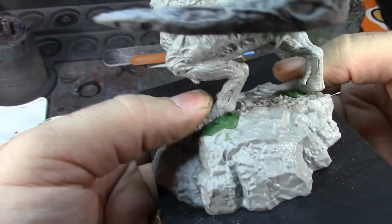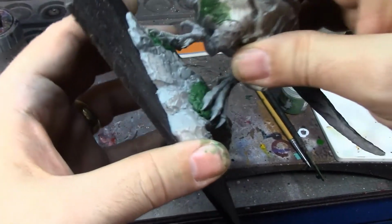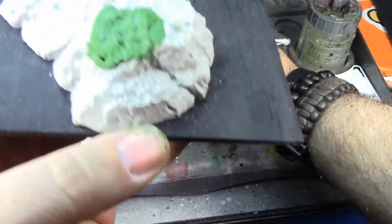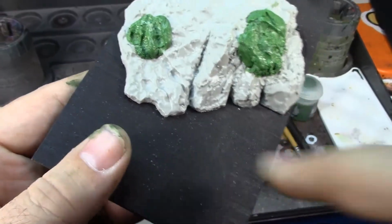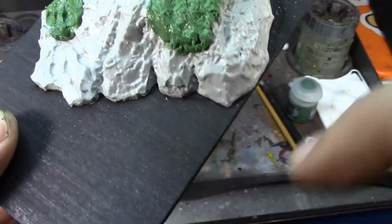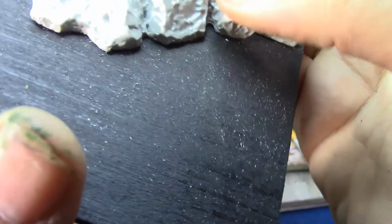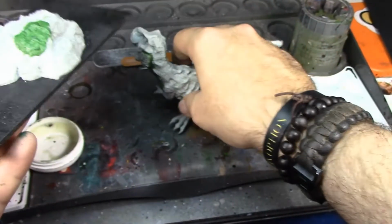Press it on the base, press it on the base. Go like that. And peel them off very carefully. There we go. So now you've got footprints in the green stuff of where his feet are going to go. And granted, there's footprints on the base already, which we talked about. But since he doesn't line up with those footprints, this will help you give him footprints that he does line up with. And you can still sculpt out those corners. And like I said, when the whole thing is primed and painted, all that will just blend in with the rock.